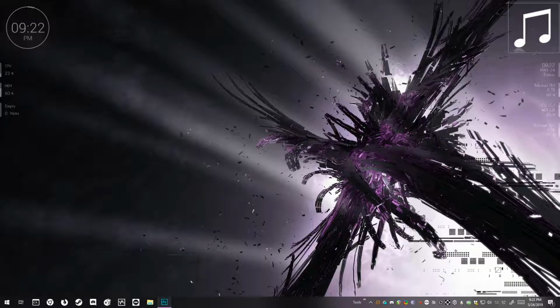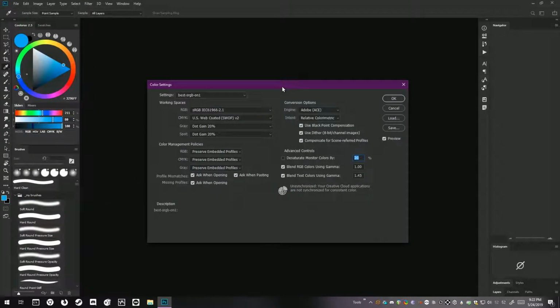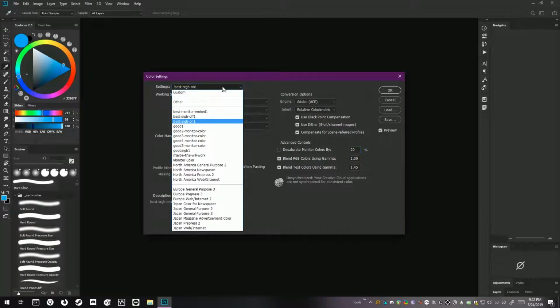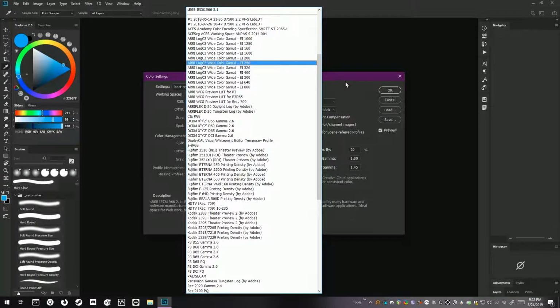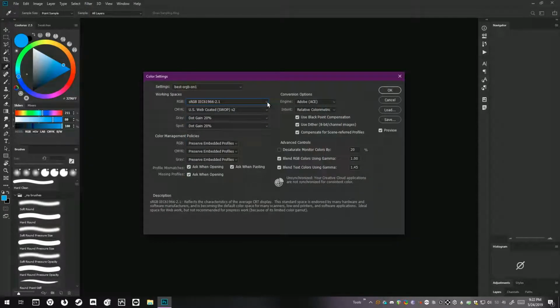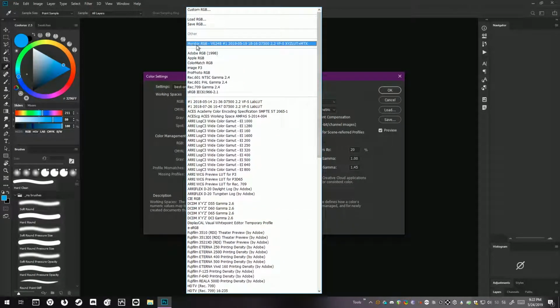So in Photoshop, let's go to color settings. It's way down here in the menu. I've been using these color settings, but I'm actually going to change this a little bit. sRGB, this is the standard. For a few months, I was actually using my monitor profile because I thought that was meant to go here. It's even at the top of the list in its own little section.